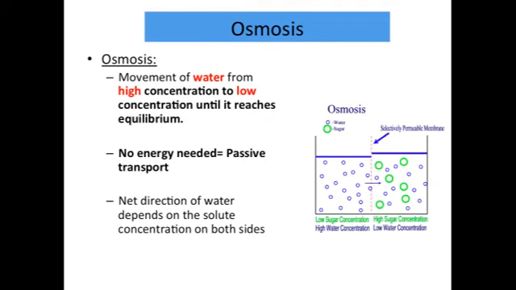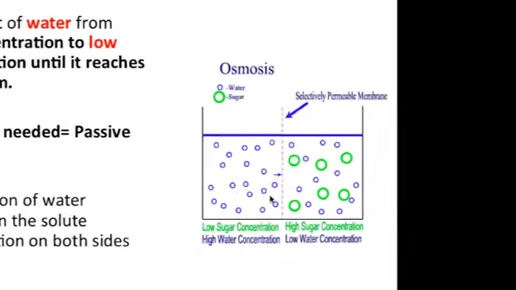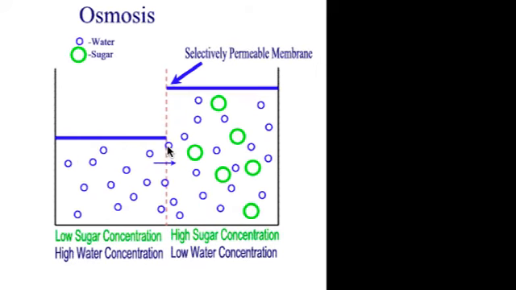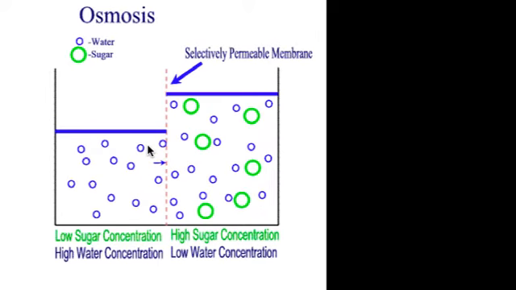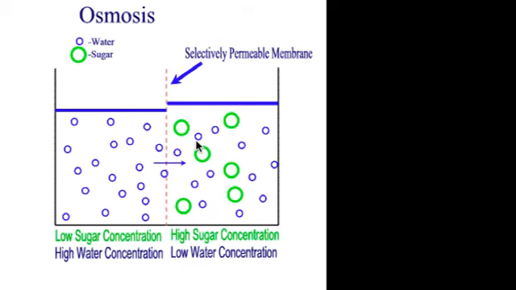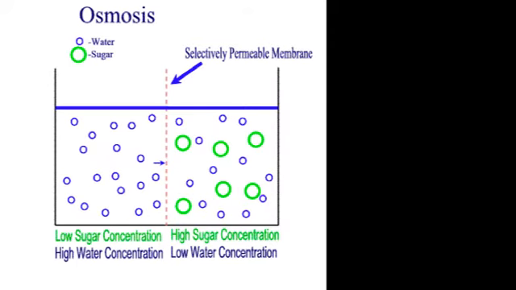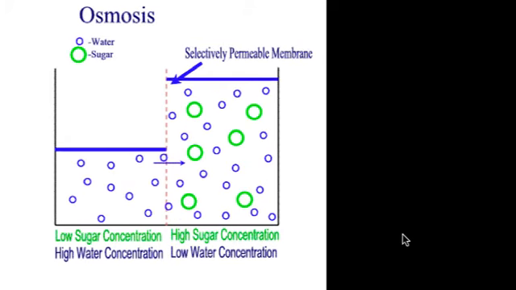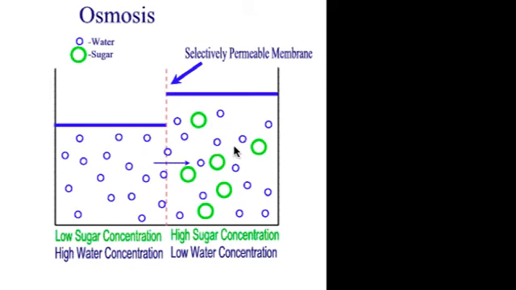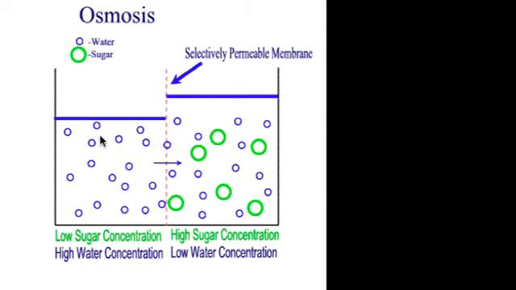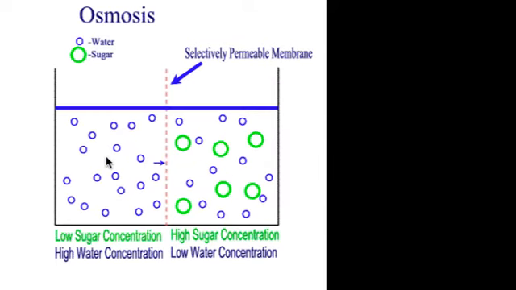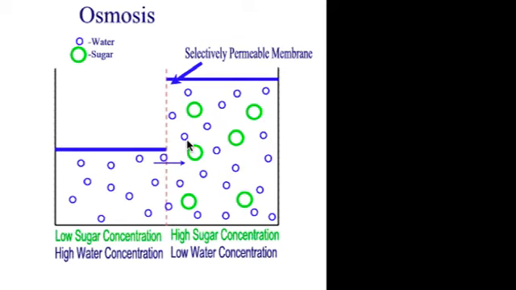So let's look at our diagram over on the right. This diagram is showing a container that has a semi-permeable membrane separating two different concentrations of solutions. Therefore, we have a concentration gradient. The selectively permeable membrane is going to let some things pass, but not others. So in this case, we want to look at the different concentrations on the sides of the selectively permeable membrane. On one side, we have some green dots representing sugar and some blue dots representing water. So here we have some solute and some water. On this side, however, we just have water molecules. So obviously we have a higher concentration of water molecules on the left-hand side than we do on the right-hand side. So what's going to happen?